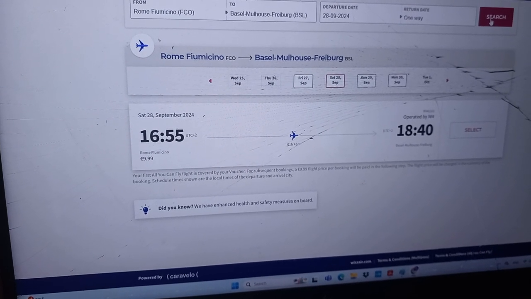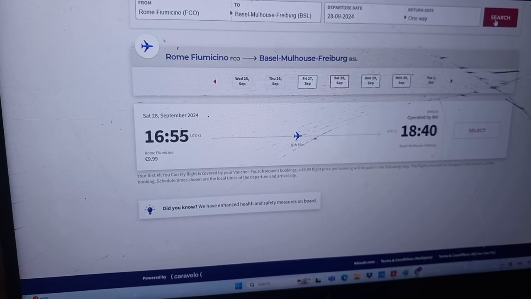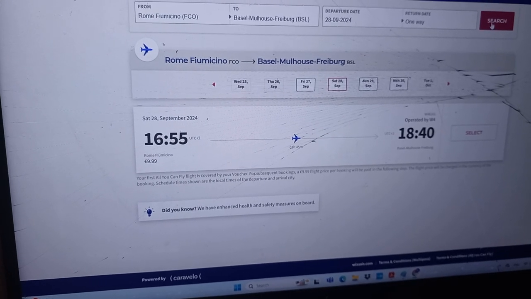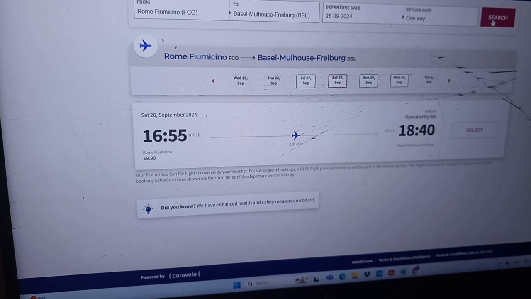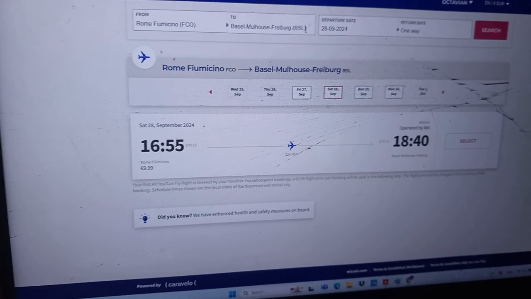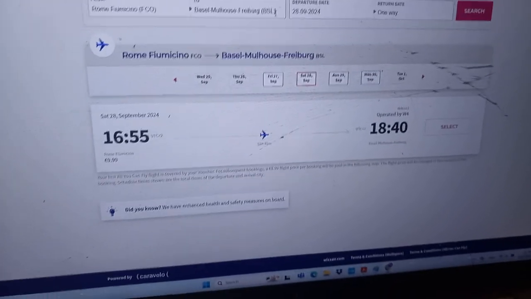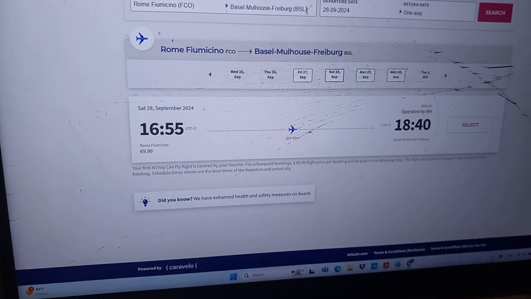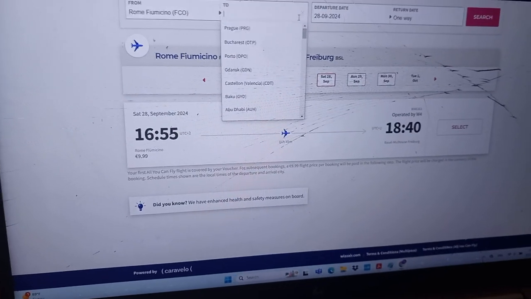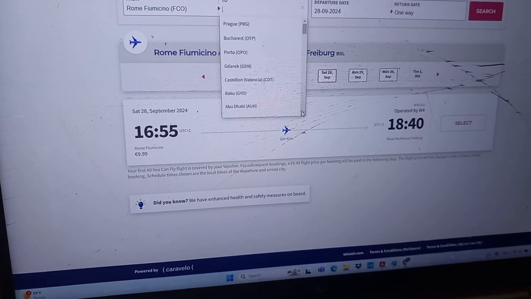All right, so Basel Mulhouse. Okay, but it's in the afternoon, so do I really want to spend this much time in Rome? And then the thing is, I need to do a triangle reservation, so I should be looking for destinations that have a direct flight to Barcelona.